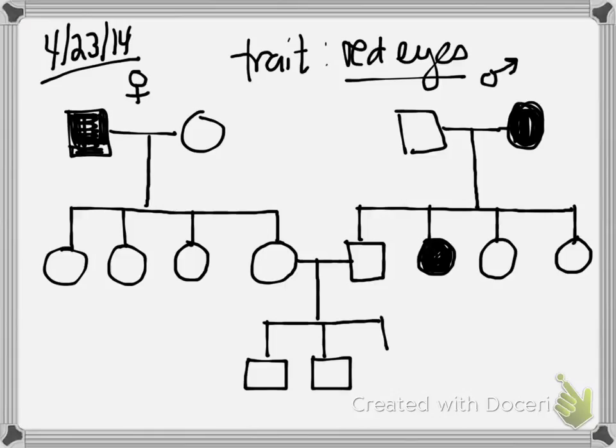Now here's the tricky part. If I was doing this worksheet, it would look like this. If Ben is doing this worksheet, it's going to look like this because it says you. So you should fill that in appropriately for you, whether you are male or female. So that's building a pedigree, and most of you did pretty well with this. I think a few people got confused and thought that those brothers were uncles. They're not. They're your brothers.